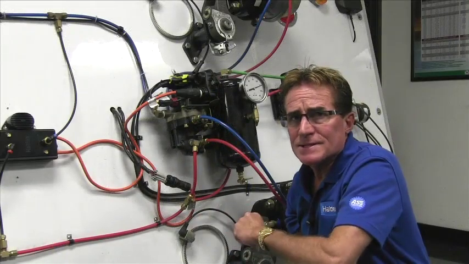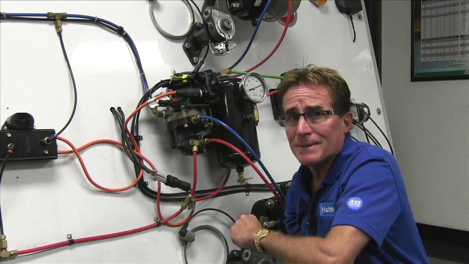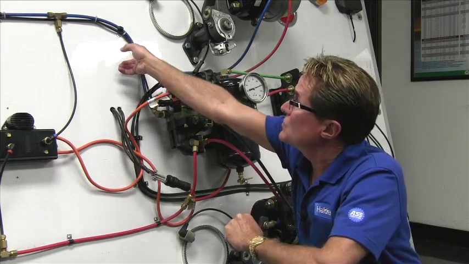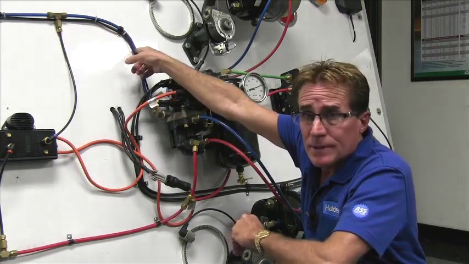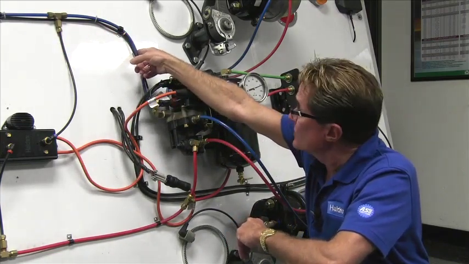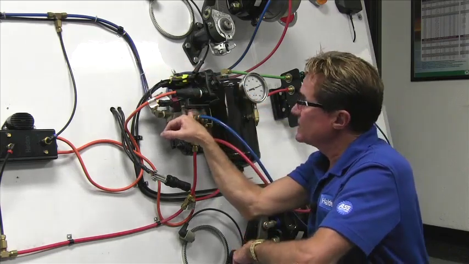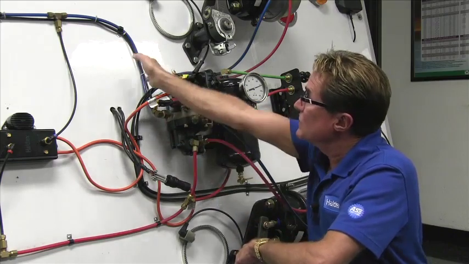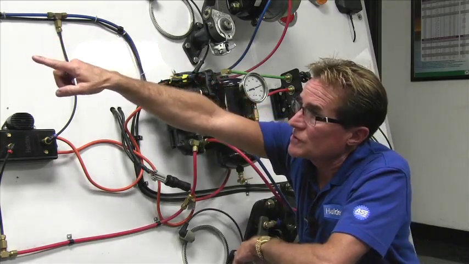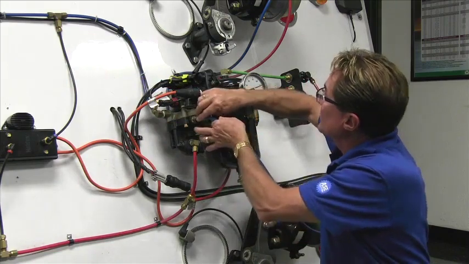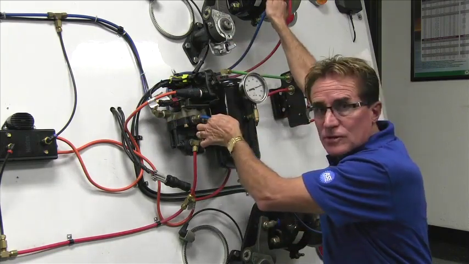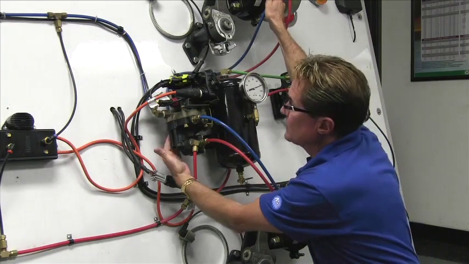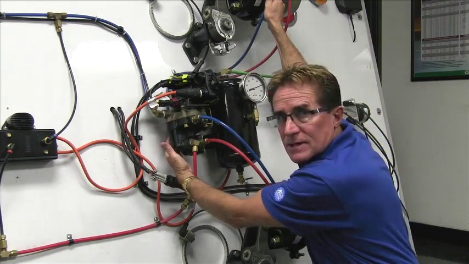As the driver releases the service brake control in the cab, either the foot control valve or the hand control valve, he drops the air pressure in the control line and eventually down to atmospheric pressure. The relay valve has, just like in any relay valve, a quick release feature. So as he drops the air pressure in the service control line, the air pressure out to the brake chambers, the service brake chambers, drops in proportion to it out a quick release feature found on the back side of this valve.